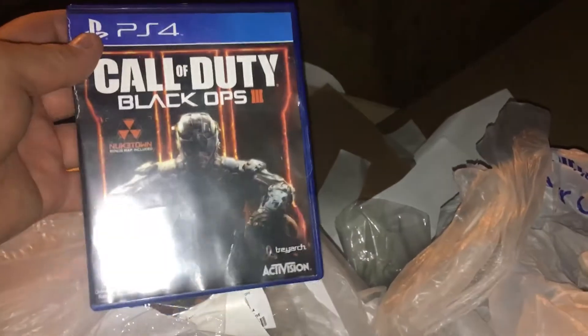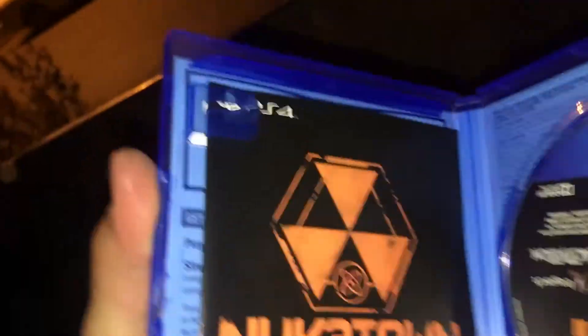Try to rip this bag open a little bit better. This is soaking wet. There's a Call of Duty Black Ops 3 for the PS4. It's in there — what? Why would they throw this out? You see the case? That's the only reason. Now why would they not destroy this disc but they'll tear up a $2 game? I guess this ain't really an expensive game either. That looks like it's brand new. Let's throw that back in the case. I won't complain. This is beginning to be a really nice night.